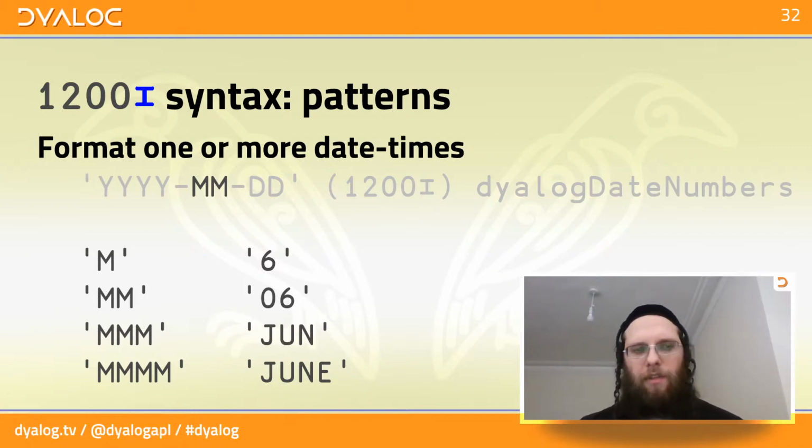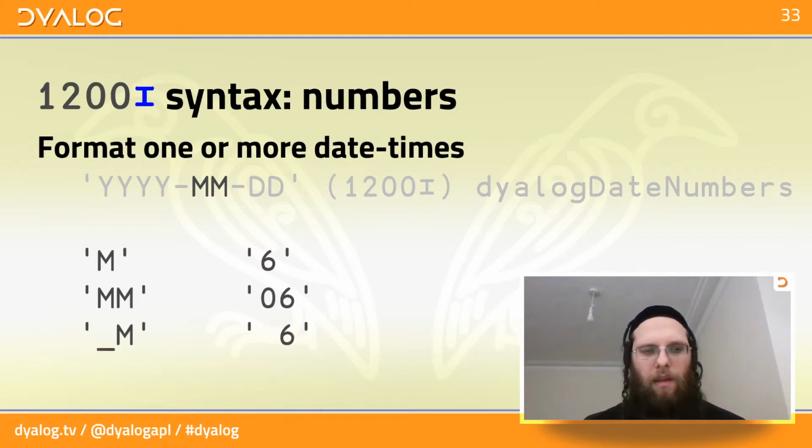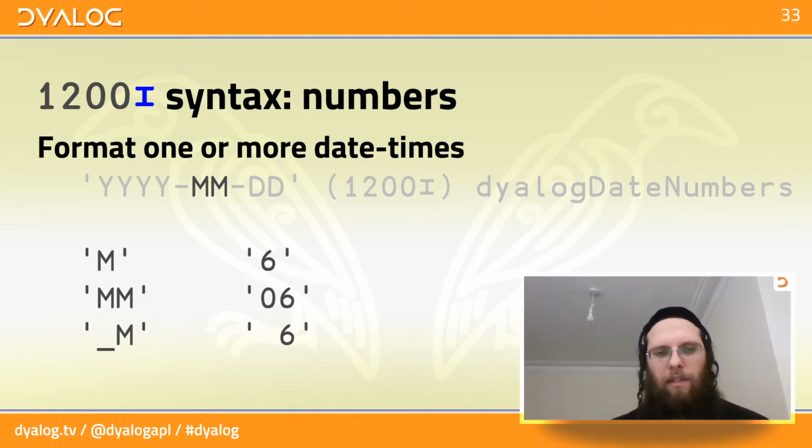This is pretty much exactly the same thing as you saw on Wikipedia. In there it was informal, but here it's formalized. In fact, it has one more little trick. Sometimes you want things to line up, but you don't want a leading 0. So we allow you to replace the first character when it is a numeric format with an underscore, and that will put in a space instead of a leading 0 if that's necessary.